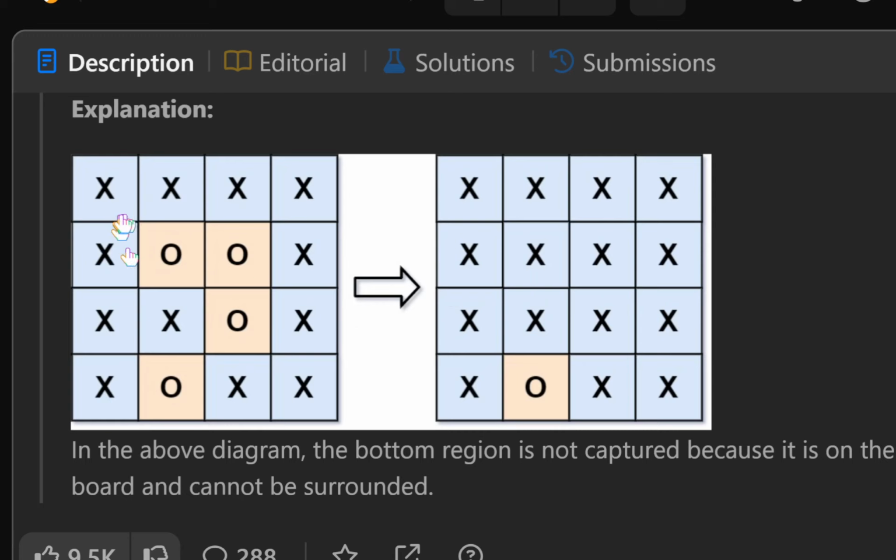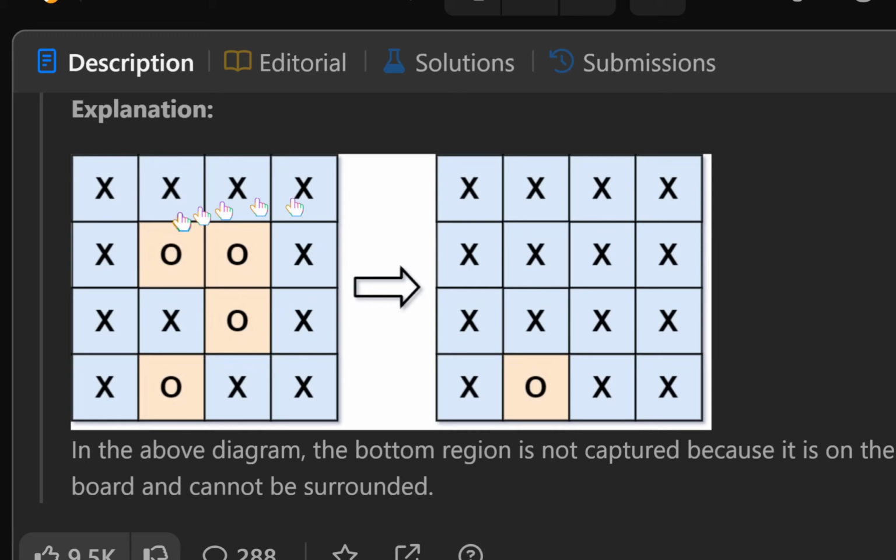So what we can do for the solution, we can make a new matrix out of the given matrix and initialize all the cells with X. And then we just have to iterate on the edge of the whole matrix.